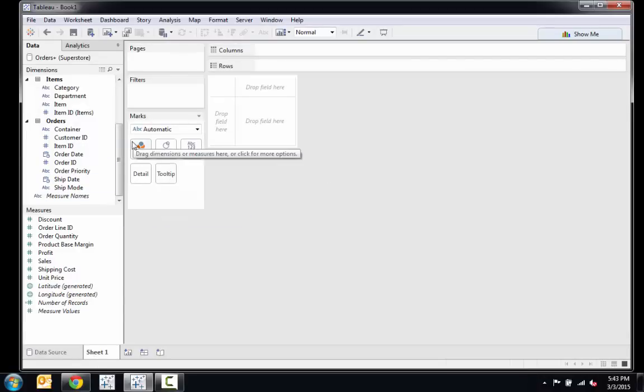And then this all looks very similar. It's very much the same. So I get my list of dimensions, measures here in the data window, but a couple of new things. The first new thing that I notice is this little Tableau button here. I'm not sure what the official name of this is going to be, I call it the Tableau button.